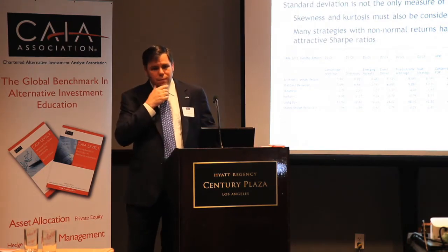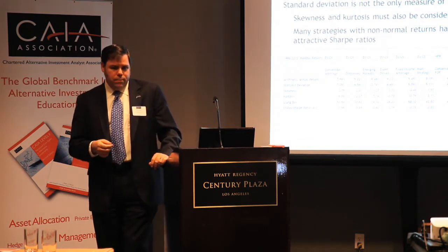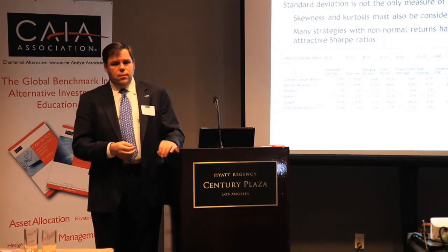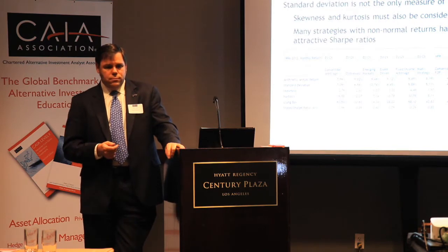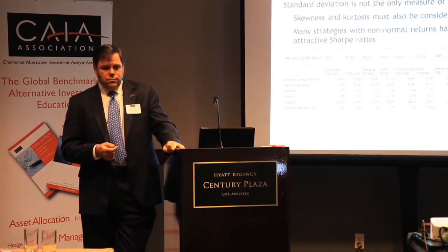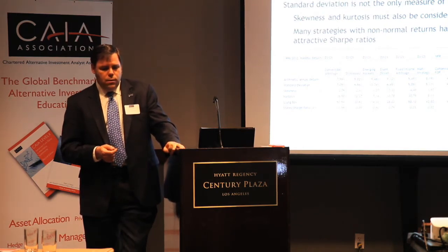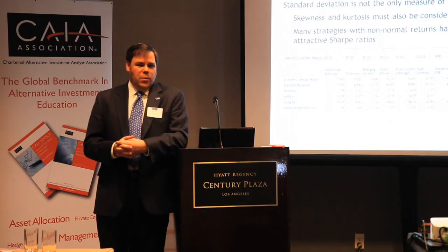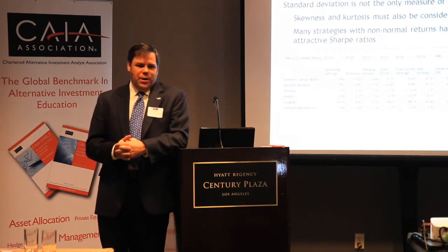Yes? That's my question, is how do you model in some sort of liquidity premium? I mean, I know unsmoothing is one step toward that, but how do we, if we're creating an asset allocation model, put in some sort of risk premium associated with liquidity? I think a lot of people are interested in that, and I don't think anybody has the answer, right? I think this is one step in this direction, right?